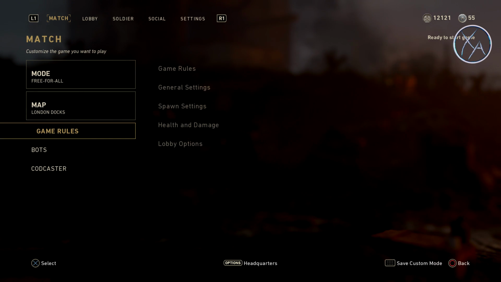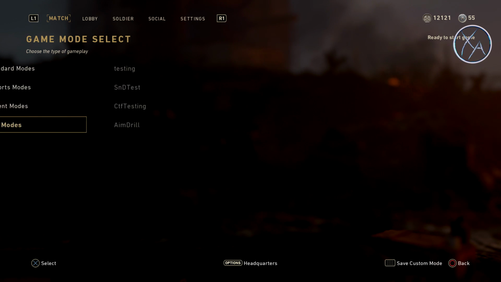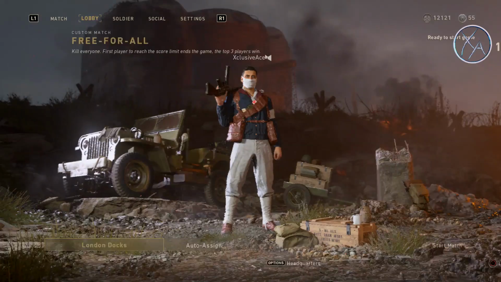So now that we have all that set up, make sure you save these settings for future use. I've got mine saved as just aim drill here, and you should do the same. That way, if you ever want to do this when you hop on for a warm-up, it's all set up for you. You don't have to do that every single time.